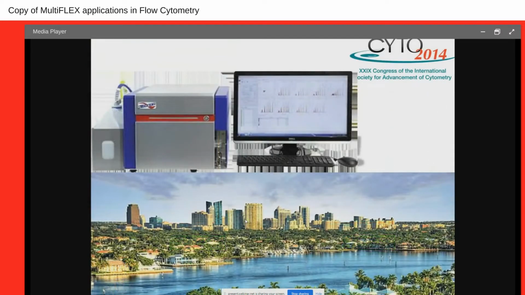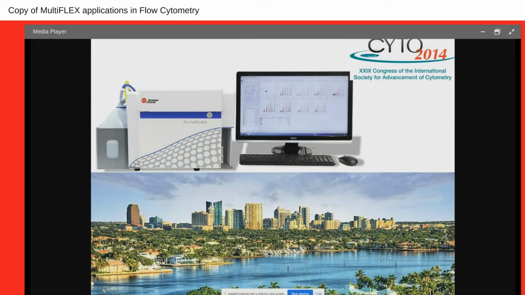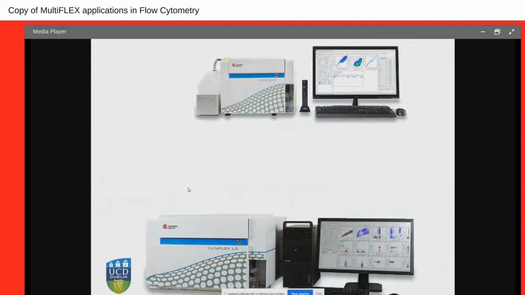As I said, there was a change here. We have now the CytoFLEX, and they have moved from CytoFLEX to CytoFLEX S and CytoFLEX LX. This CytoFLEX S has, instead of the 3 lasers that we have originally with the CytoFLEX, 4 lasers, and the CytoFLEX LX has the possibility of getting up to 6 lasers with 21 colors, which means that we have a huge amount of flexibility.